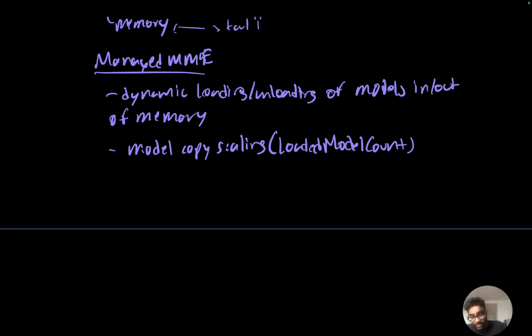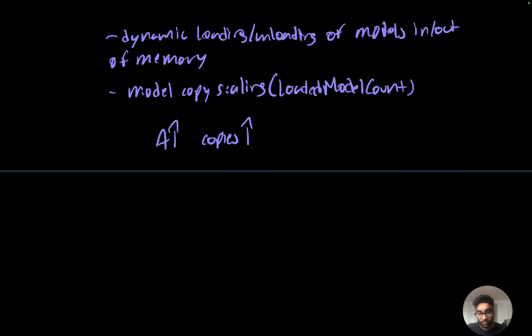But you can imagine, right, if A is being hit a lot, the copies for this are also going to increase a good amount. So that's where MME becomes really, really powerful, where you might not necessarily know the traffic pattern, but it will manage that loading and unloading of those models in and out of memory, right?